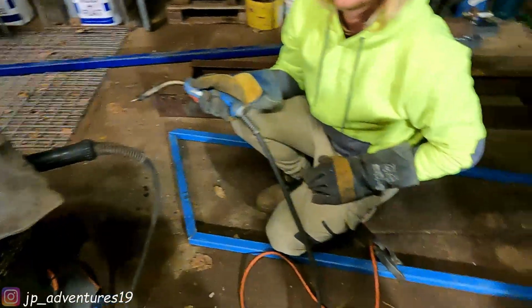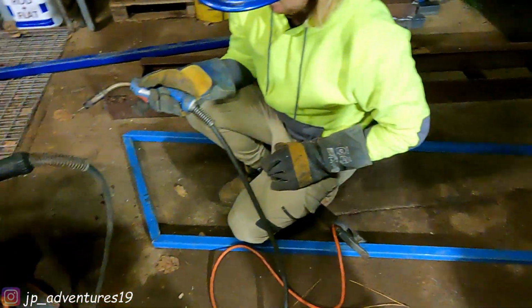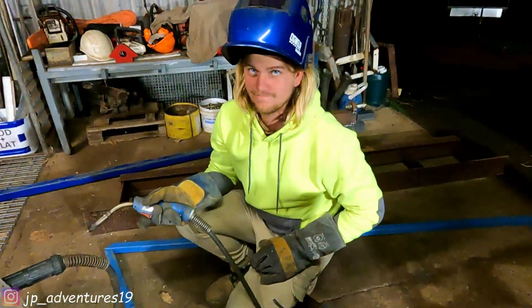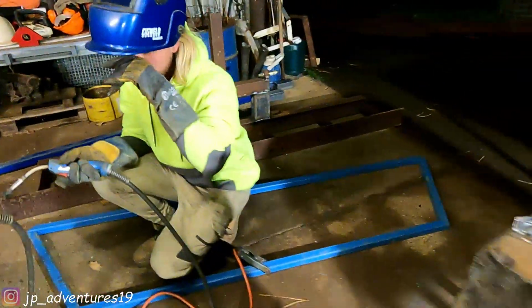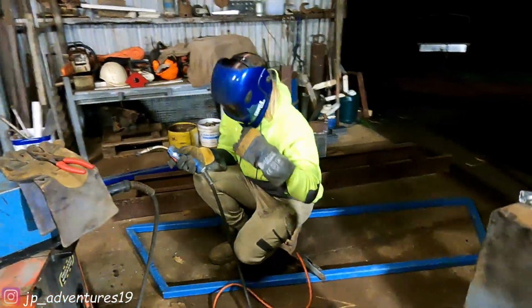Have put together the base of the overhang, and this is the only thing we can do because it's a bit late, and now we'll spot weld it on, and that's it for today, because actually we need to use the center punch, but this will be too loud and we all have to work tomorrow, so that's all we can do today. So that's the job for tomorrow. Yay.